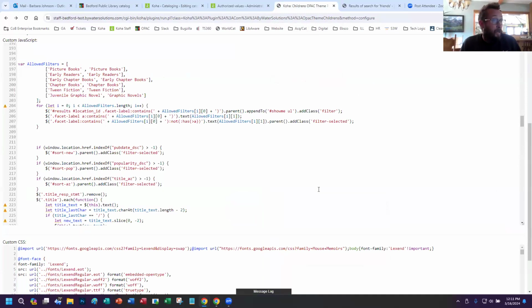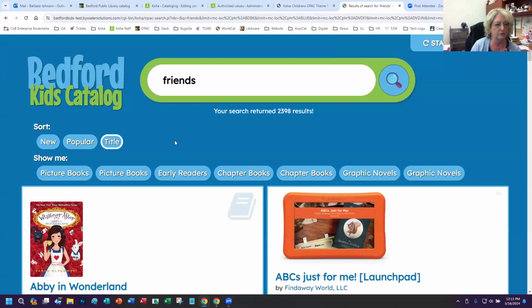Sorry, I don't quite know what is trying to be achieved, and I don't understand. Well, because using Christopher's code, which gets me my limiter buttons up here, this picture book is based on my new picture book code, FJPBN, and there's 62 of them. And this picture book is based on my regular picture books, which are FJPB, and there's 499 of those. But to make this nice for kids, you would want to have one button that says picture books. So either I would want those combined together, or maybe I sacrifice and just try and somehow present just the new as a limit. I don't know.